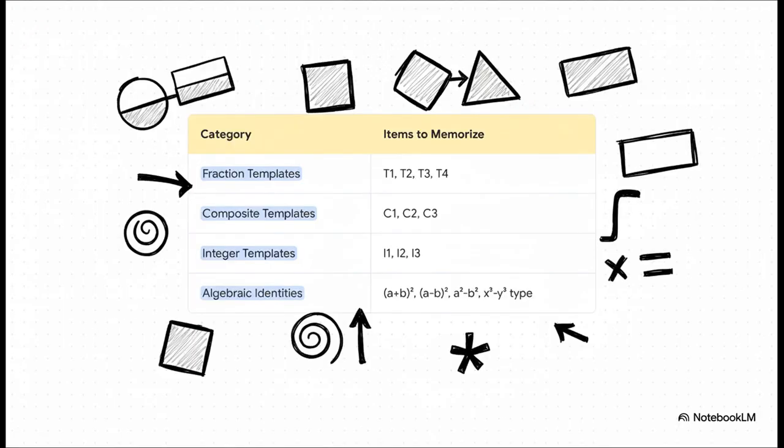And here's what you need to burn into your memory. Look, it's not some endless list of formulas. It's just 4 fraction templates, 3 bracket templates, and a few basic identities. That's it. That's the entire universe of problems you're likely to face. Memorize the templates, learn to spot them in the exam, and then just execute the plan.